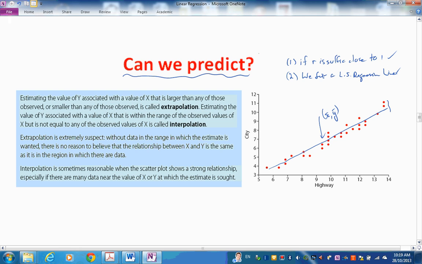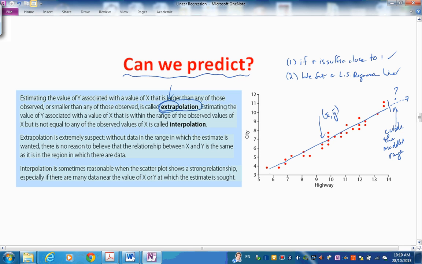The first thing that we don't want to do, as we saw with the car data, where we took away the outlier, is go further out. We don't know what happens as we go further out. That is questionable. That's called extrapolation. Come over here to Pearson's. Extrapolation: extra, outside; polation comes from points. So these points are outside the range of data, the modelled range.